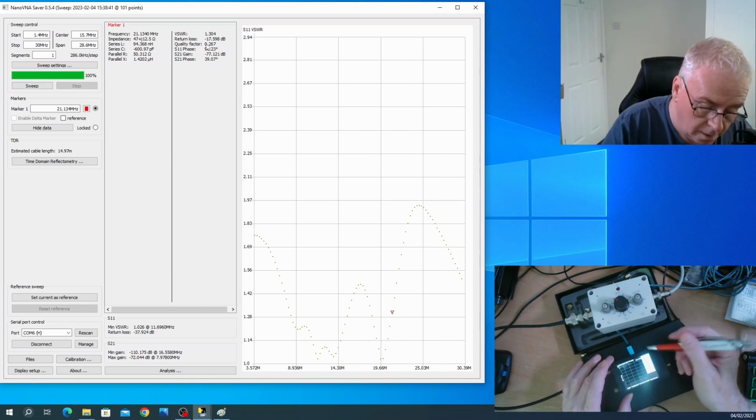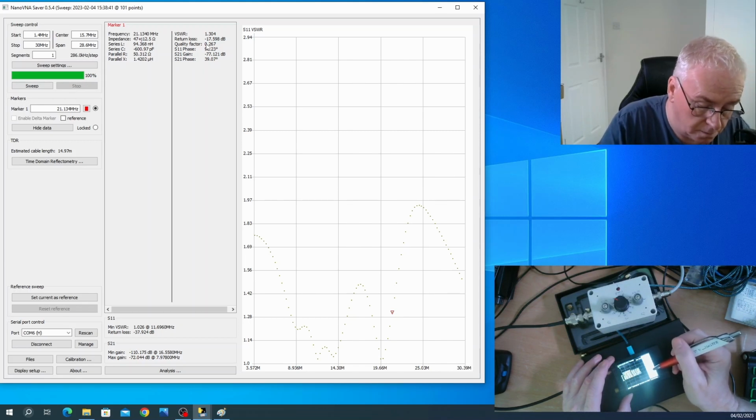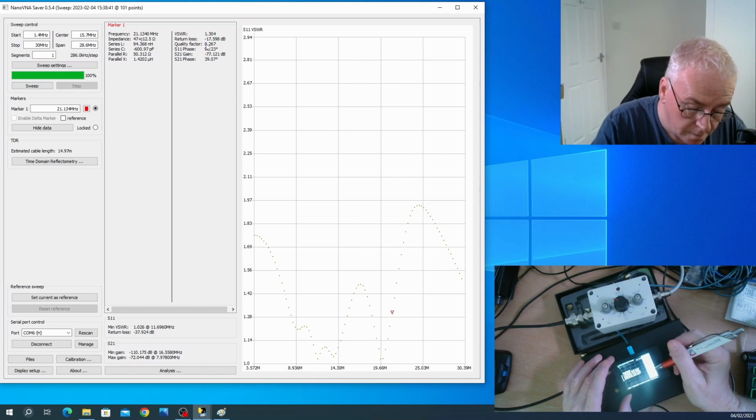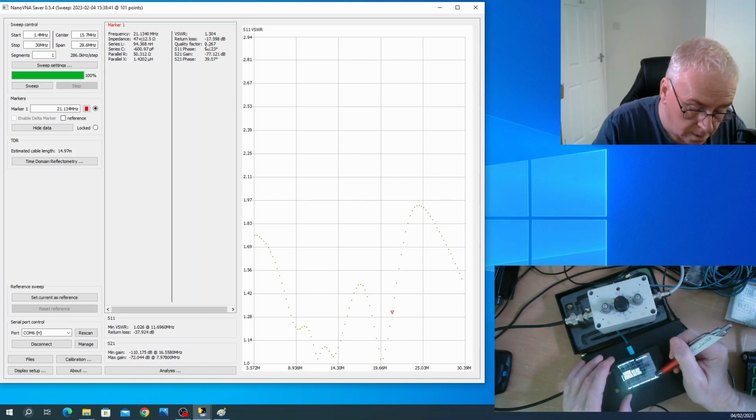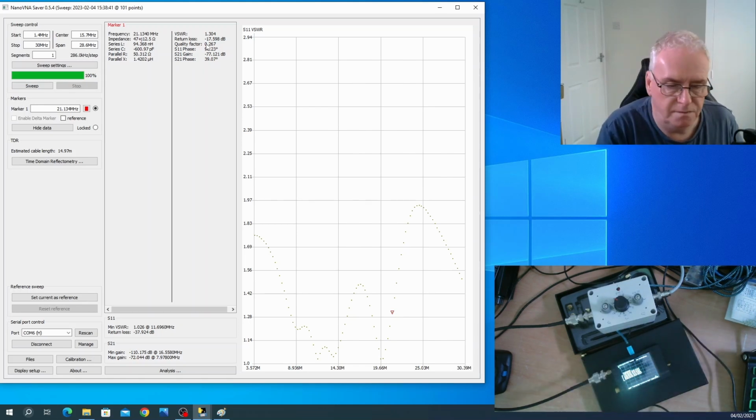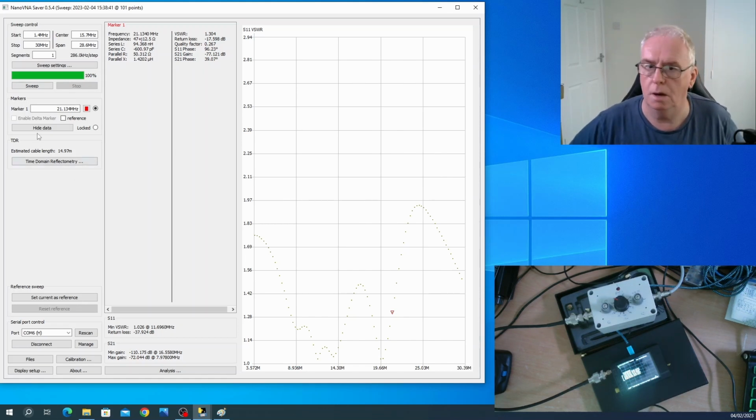Trace 1 is though, and this is set to log mag, and I can't remember what log mag does. But you can go back and you can set it to something else. You could measure the resonance at different frequencies and measure the overall impedance. Not sure what's going on there. So the point I'm making is it's a very comprehensive device that can do a lot of things. And I'm sorry I didn't notice that I wasn't changing it up here as well. So that's still on the original settings.